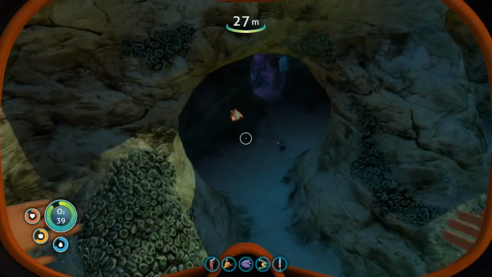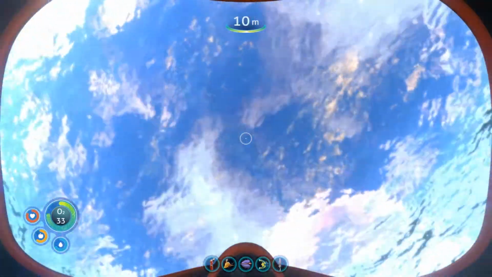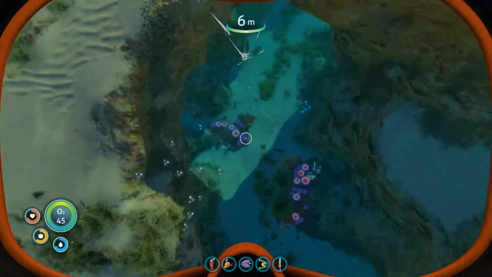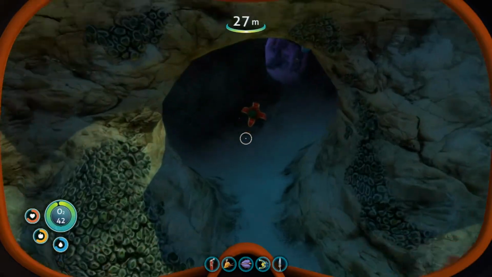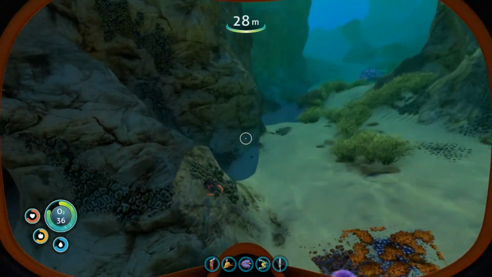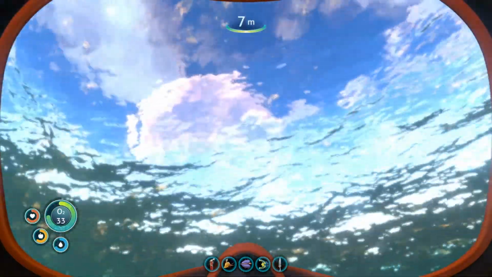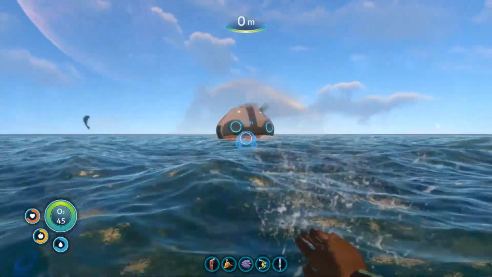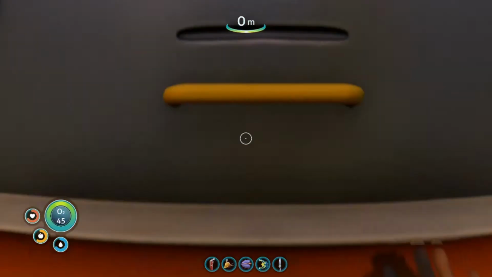Alright, here we go. Run away. Nope, I'm not gonna make it. Oh, yeah, I didn't make it. It exploded. They're like bombs. Alright, now let's hope that there's stuff in here. Yeah, cave sulfur. There we go. Now I can go make a repair tool. Alright, that was faster than I thought it would be. Wow. Getting better at this game, huh?